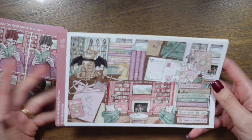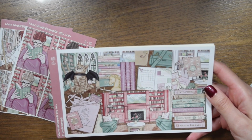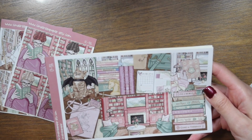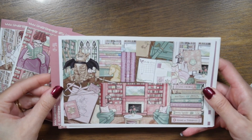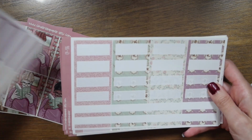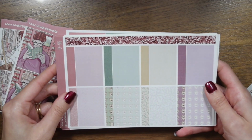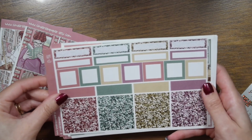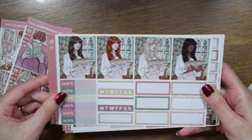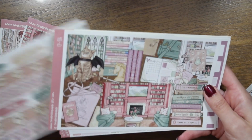I feel like it's kind of Valentine's-ish or February-ish, but then also works because my husband is big into Lord of the Rings, which is referenced in here, Game of Thrones, Dungeons and Dragons, and my sister, whose birthday is the same as my husband's, is really into reading lately too. I don't know if she's so much into sci-fi and fantasy, but she's into book stacks, let's put it that way, I think. So really love this art, and I thought February would make the most sense for where to put it.